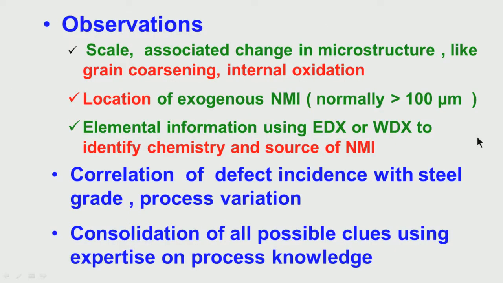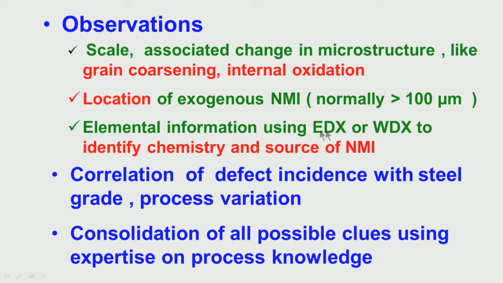So, electrons are impinging on the sample. Depending on whatever elements are present in the sample, X-rays of different wavelengths and energies are getting generated. Our job is to detect those X-rays either from their energy or from their wavelength. Wavelength and energy are interrelated, so you can either identify their wavelength and detect them, or identify their energy and detect them. The detector is based either on wavelength or on energy.